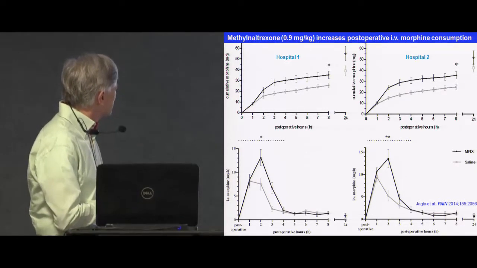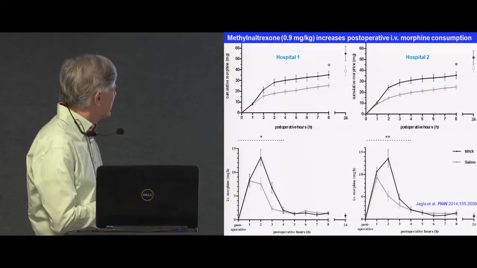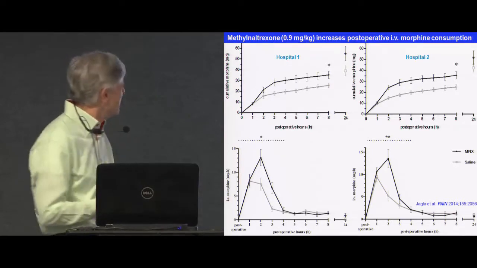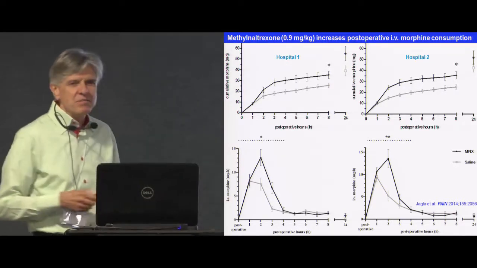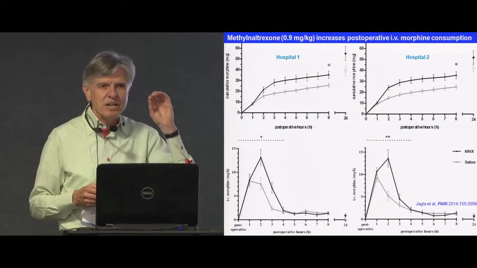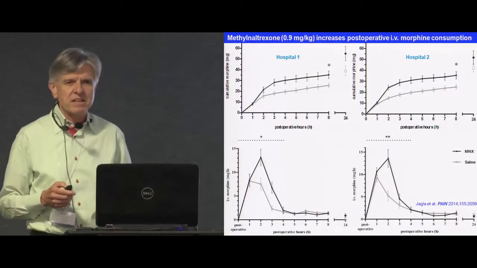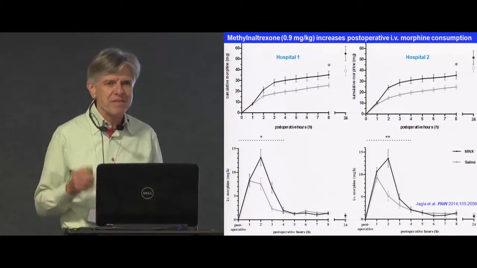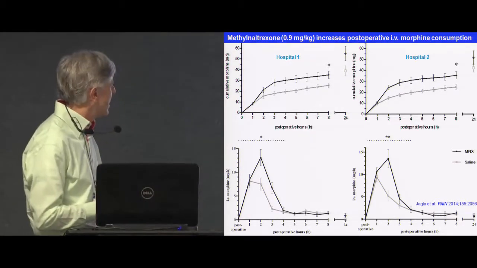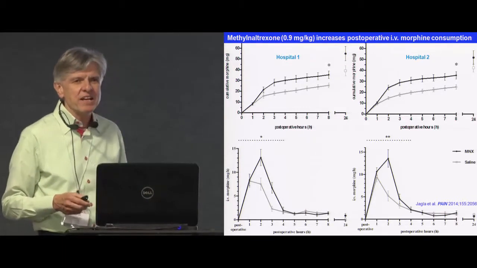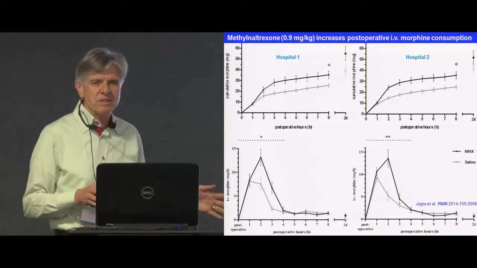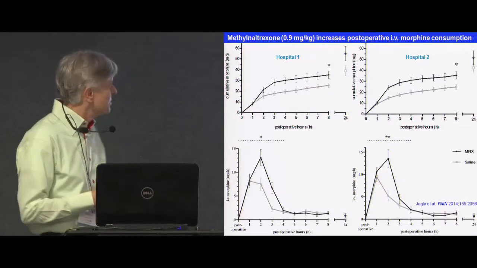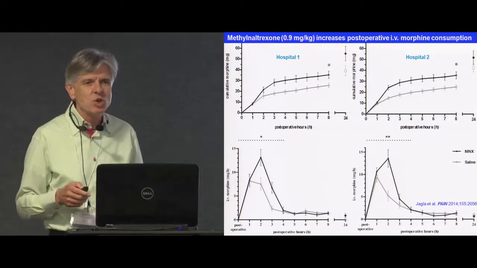Luckily, at that time, about 3 to 4 years ago, there was a new drug coming onto the market, methyl naltrexone, which is a derivative of the standard antagonist naloxone, but it does not go to the brain. It's a methylated, highly hydrophilic compound, and it was developed for a totally different reason. It was developed for the treatment of opioid-induced ileus, but we used it as a tool.